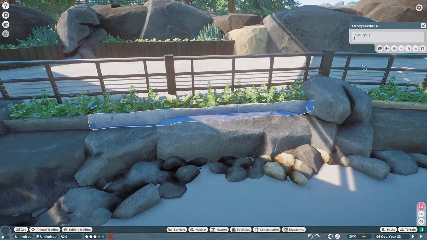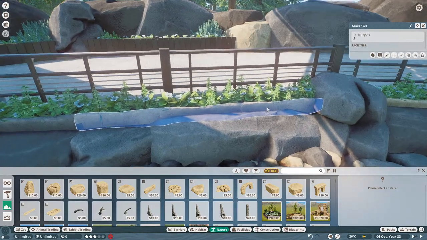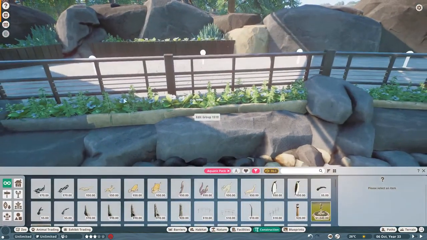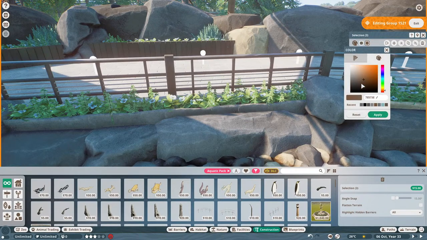Oops, I think I went back one step too far. There we go. Can I get this one? Nope. There. I did have it. Great. Change it. Perfect. There.